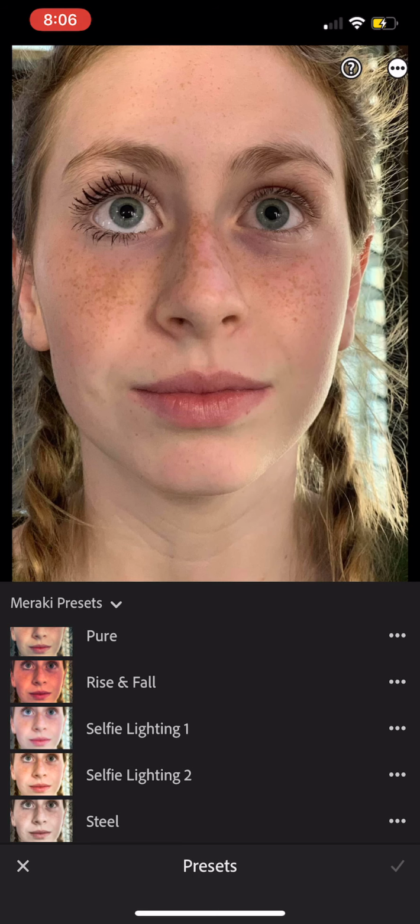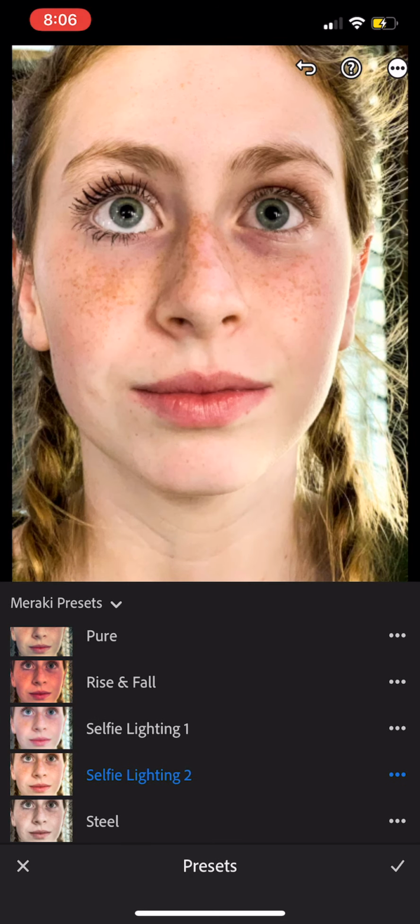So if I click on selfie lighting 1, the picture's automatically updated with all of the settings for that particular preset. Selfie lighting 2, it's a bit more yellow. You might wonder, why would I want to have a selfie lighting preset to make it more yellow? This particular image, it makes it look that way. In other images, if you have different lighting, bolder colors, maybe you're outside, this preset could work better. It depends on the situation where you're taking your picture. We've gone through hundreds of selfies to identify the different presets that could be needed for your images.